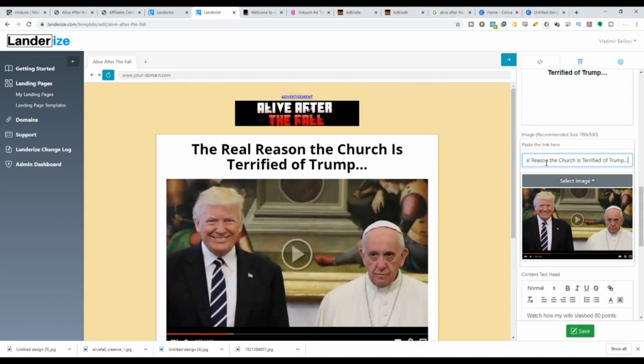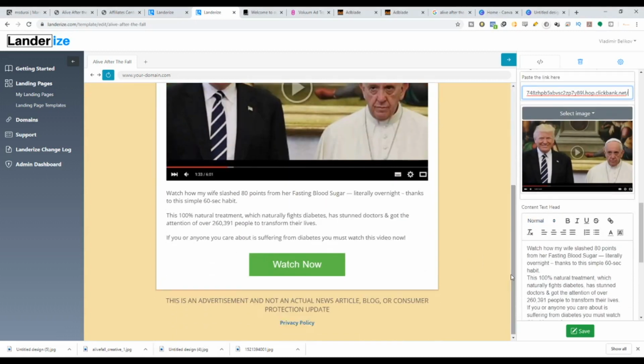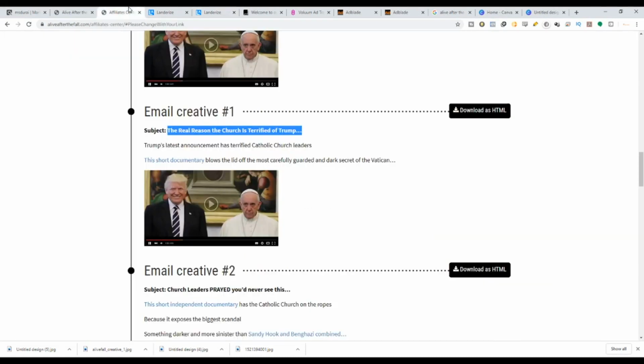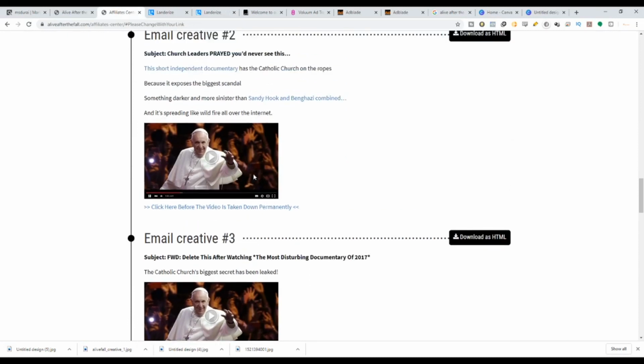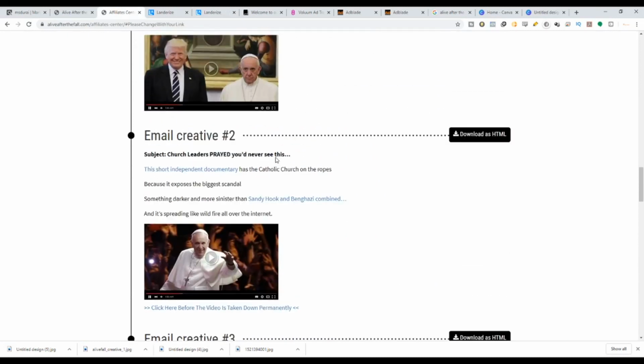You can paste the affiliate link here as well, just like always. Wherever you can paste your affiliate link, you can do that. So go there, paste it, and then this one we're going to change according to the affiliate link as well. You can even do a different creative, it doesn't matter.